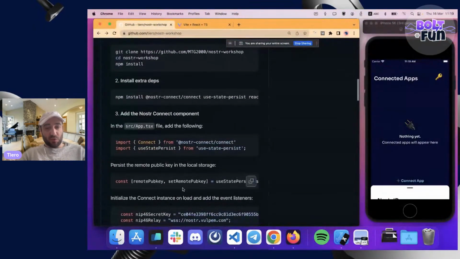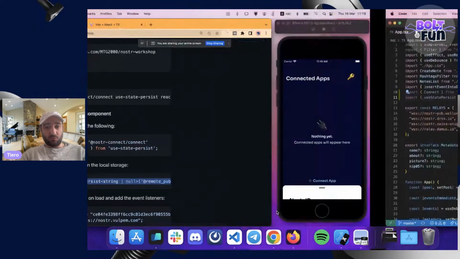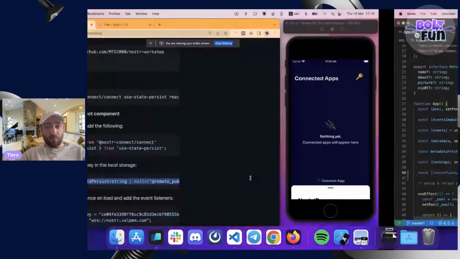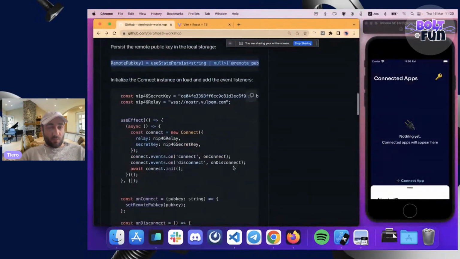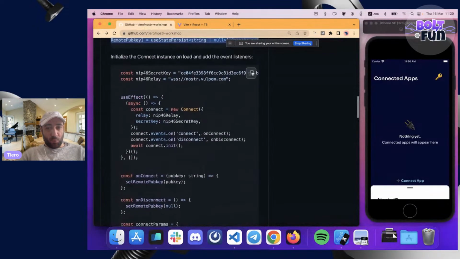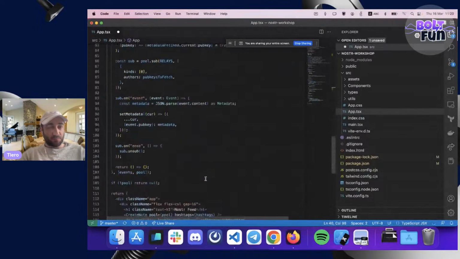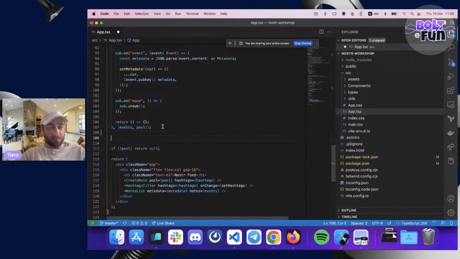Next step we want to do is also, as I said, store the public key of the mobile phone once we connect, so we don't need to connect again. So I'm using this library, which basically stores it in the local storage of our browser app. I can put it here, I guess. All right. Okay, this is a bit of code. Let's copy it and then let's go line by line so we can understand what it's doing. I think we can put it here.